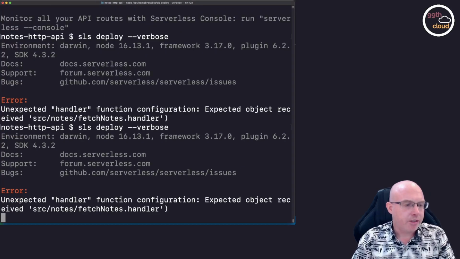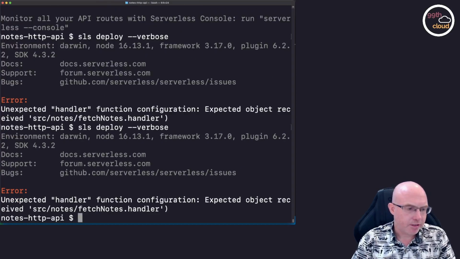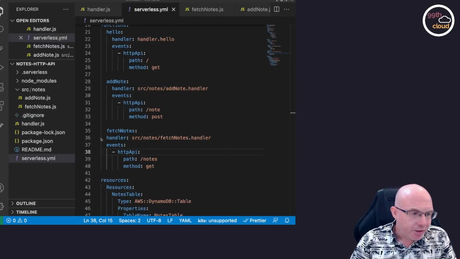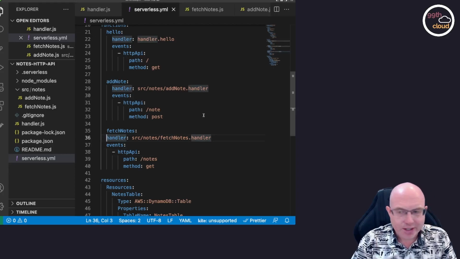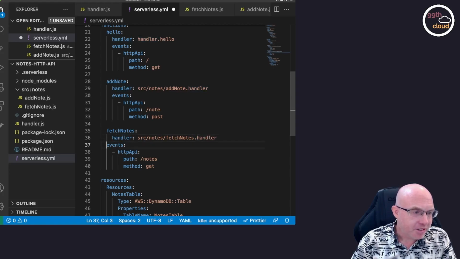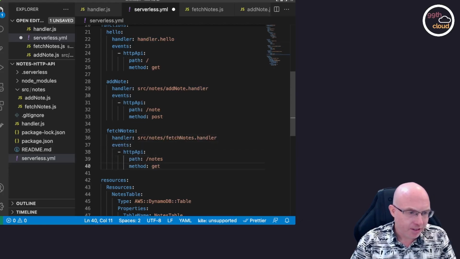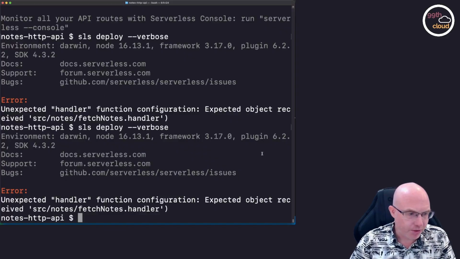So let's deploy. Oh, this wasn't it. So let me get back to you again. Okay, I found the error. The error is that it's still tabbed incorrectly. So you need to be really careful with this. And that's a little bit of a pain, to be honest. So we will just tab these things right. And hopefully this time it worked.